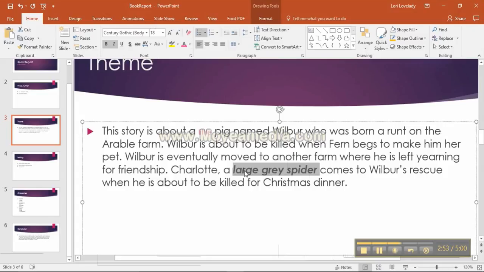Okay, so we'll learn a little bit later another way that you can get rid of all the formatting that you did instead of undoing each item one at a time. There's another way that you can get rid of all the formatting in an area quickly. So we'll learn that in a little bit.